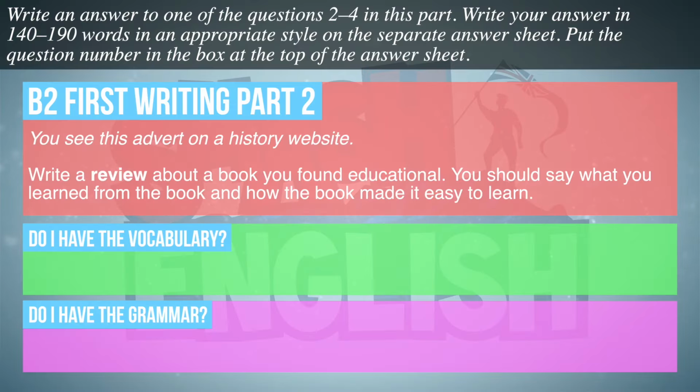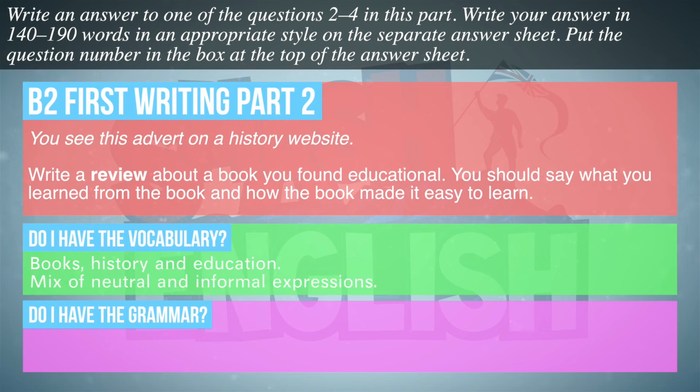For the review, I need vocabulary related to books, history, and education. I need a mix of neutral and informal vocabulary related to these topics to write a review in the correct tone. I need the appropriate grammar to make a recommendation at the end of the review. If I can do this, then this is a good choice for me.